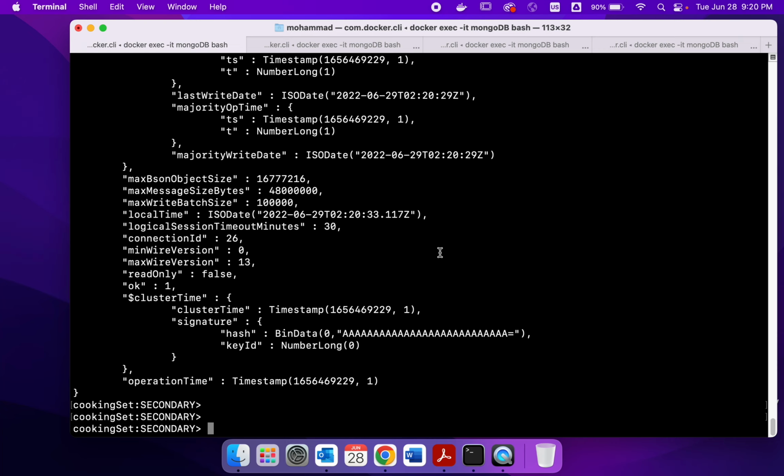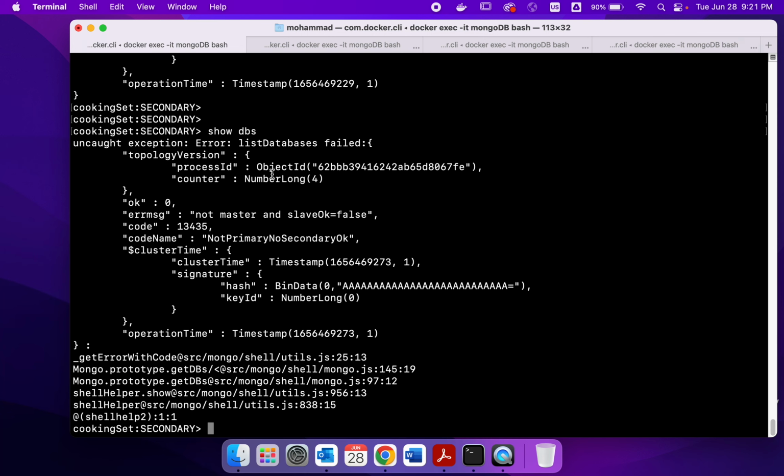So inside the secondary now, if I do anything in the primary, we know that's gonna be reflected in all the secondary ones. Now if we make any changes in the secondaries, it's not going to go to the other databases, because this is not the master, this is the slave setup. So if I try show dbs, it's not gonna work because this is an error, and the command failed because we cannot do that. Even a simple command like that is not allowed because this is not a master.